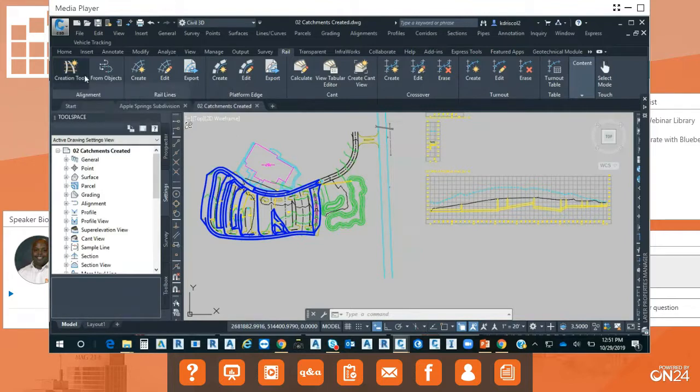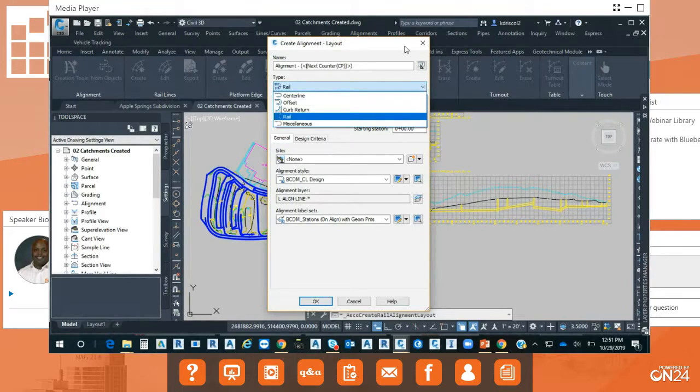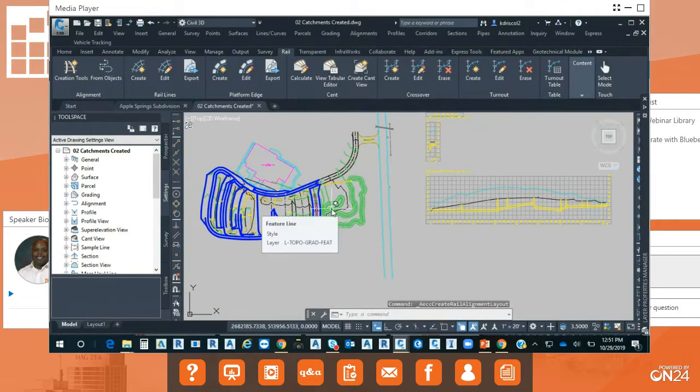And then from our creation tools, if I select create tools, it brings up this similar dialog box. And clearly the type of alignment that we're going to utilize would be a rail alignment as opposed to a centerline alignment. So those are some of the updates in reference to our new rail features in reference to alignment. Those under the civil infrastructure typically aren't doing a lot of rail, but if you had a need for it, Civil 3D addresses rail with the rail alignments, super elevated with cant, and also parallel rail.